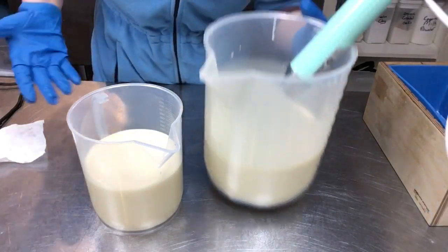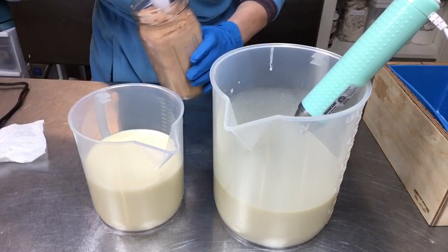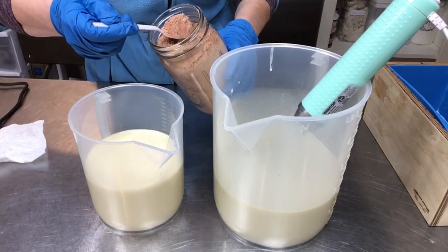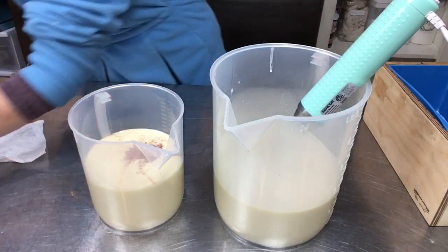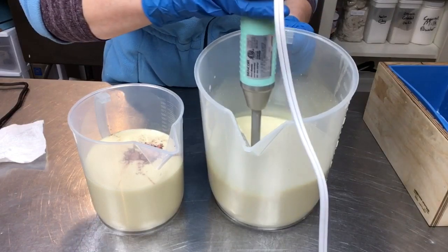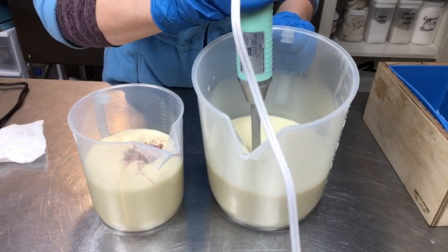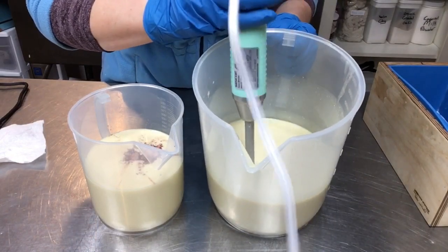Good. And we'll just do a nice big rounded teaspoon. So I'm just going to blend this a little more to get it up to trace, and then we'll blend that in before I move my stick blender over to the colored side there.